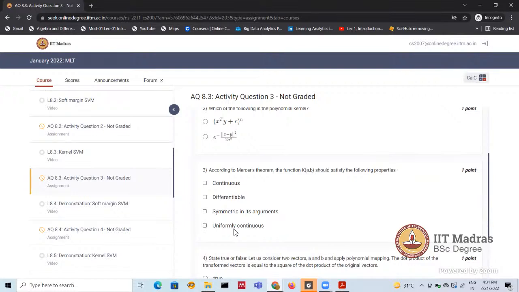Okay. Let me start with this. The reason non-linear SVMs and polynomial regression vary is this. In polynomial regression, we simply transformed the features. If we have only two features x1 and x2, we transformed them to x1, x2, x1 square, x2 square, things like that. And then we followed the regular process. The same could be done here also.